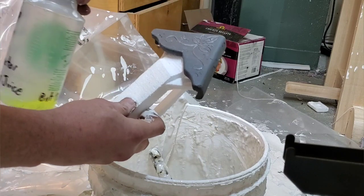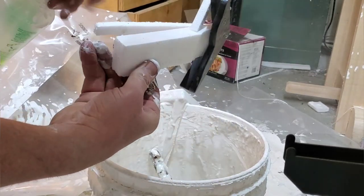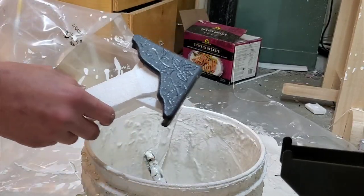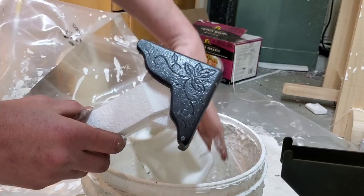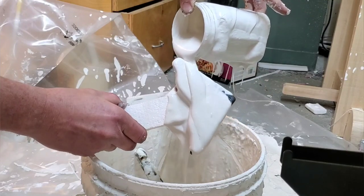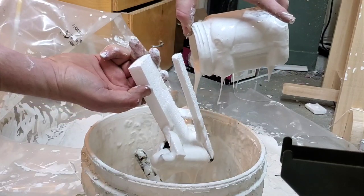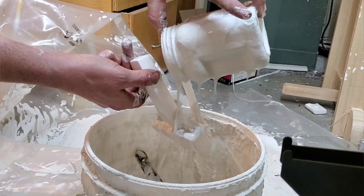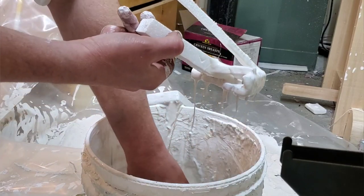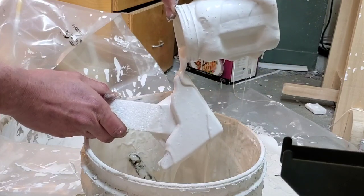One of the problems when you're dipping is you'll have air bubbles where it won't get into all the pockets that you need. One thing that's really helpful is spraying it with soapy water — this will break the surface tension and allow the plaster to get in deeper. I did try putting soap in the actual plaster but it didn't really make too much of a difference. It's just a matter of pouring the drywall plaster that's been thinned down over top of the product and letting it dry for a good amount of time. Generally with the more detailed parts I'll pour over it twice or maybe three times, getting every nook and cranny. Air bubbles will be hidden below the surface, so you may want to take a brush and brush off the top surface to see anything you missed and then recoat.